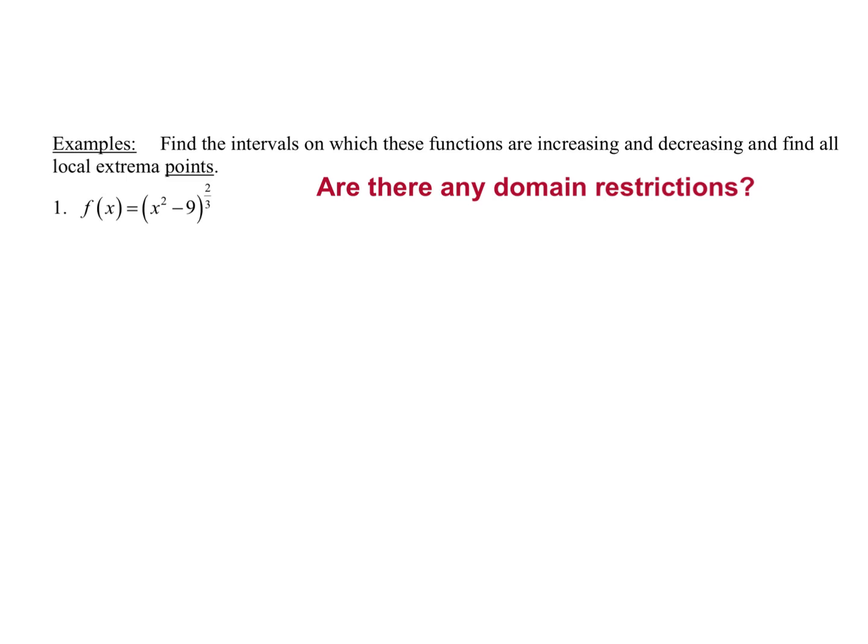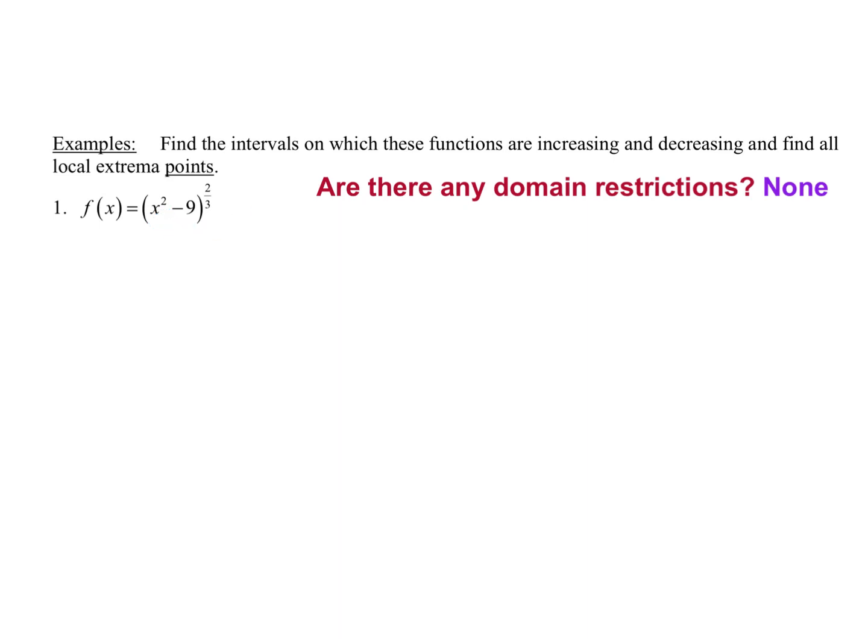So as we work through this, one of the things we should be thinking about is, all right, we have this 2/3 power. Which means we have a cube root. All right. Is there any number that can't be inside a cube root? No. It can be positive, it can be negative, right? Now, if this was a square root, we'd have to be a little more careful, right? Or a 4th root or 6th root or 8th root or something like that. But with an odd index, there's no restriction. We don't have to worry about it. The answer simply is no. X can be anything. What is under the cube root can be anything. So I don't have to really worry about that.